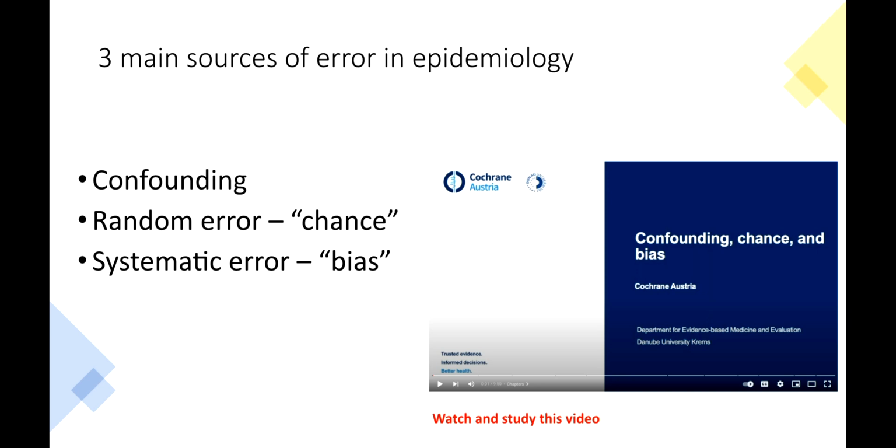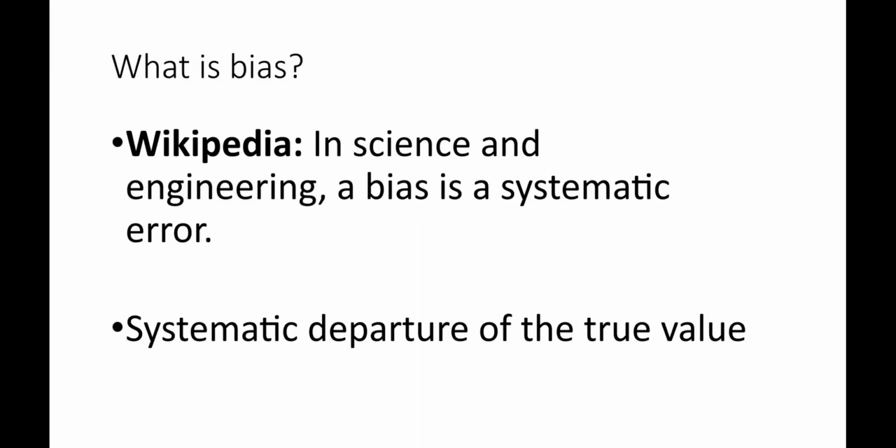There are three concepts that will reoccur during the discussions and that you should understand carefully to understand the next part of the class. Let's start with bias. Also explained in the video, bias is systematic error. It is a systematic departure of the true value. So it is something that is introduced to the study. It's not a random error that is unavoidable. This is systematic error, so something that we haven't measured properly, or something in the study design that takes it away from the true value.